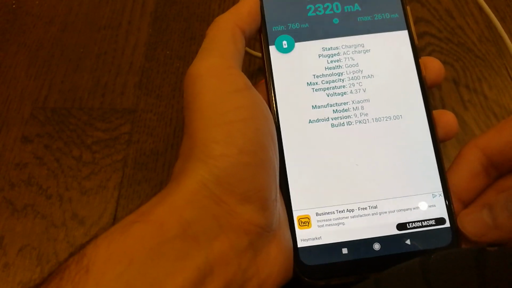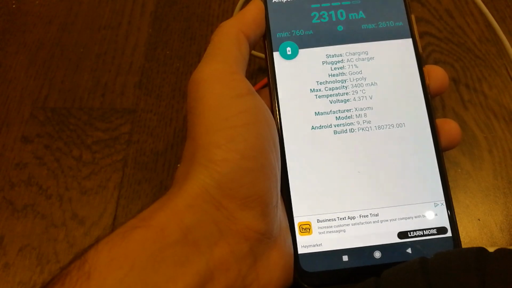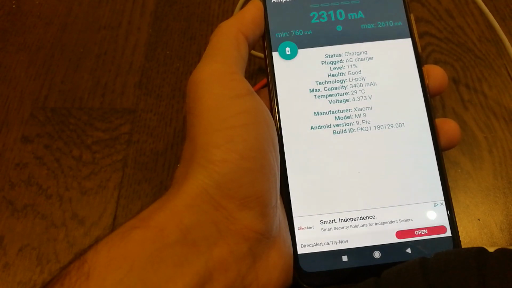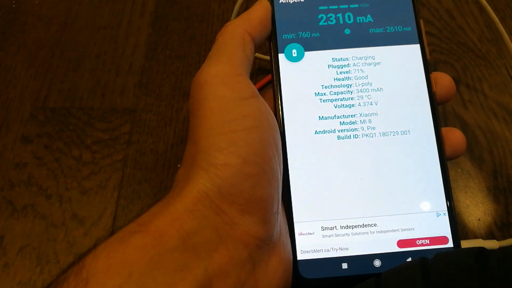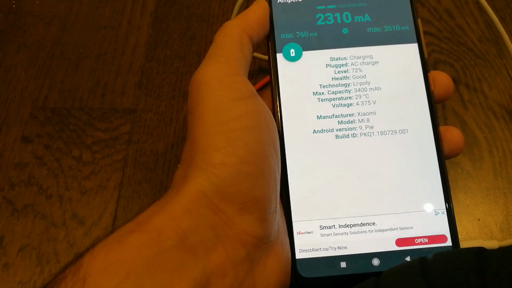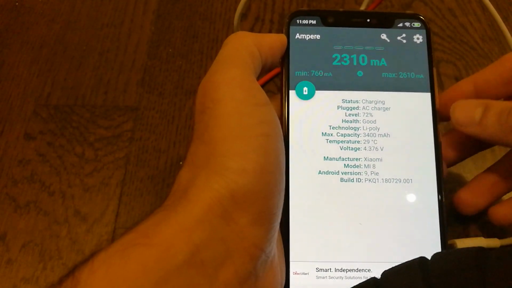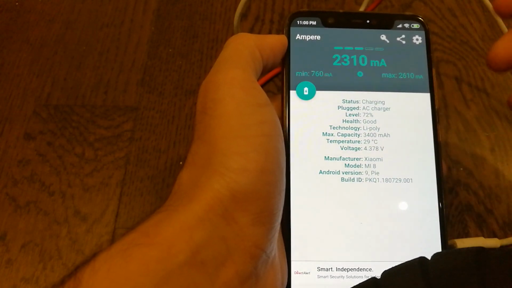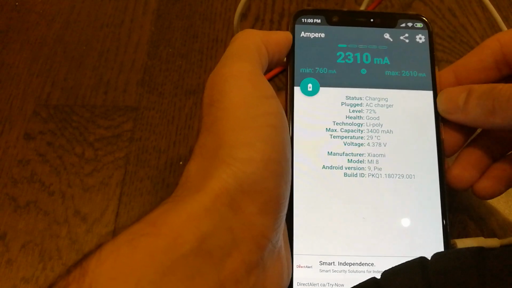This one is hovering somewhere around 2300 mAh, and it's going to charge about 50% faster than the other charger. So keep in mind that if you have multiple chargers, know which one is charging your phone a lot faster.